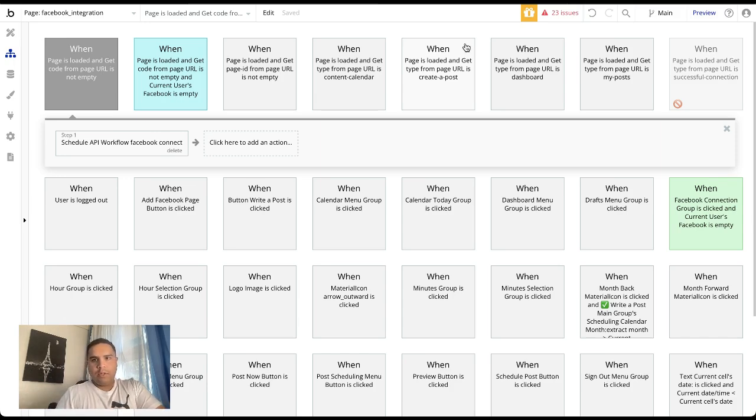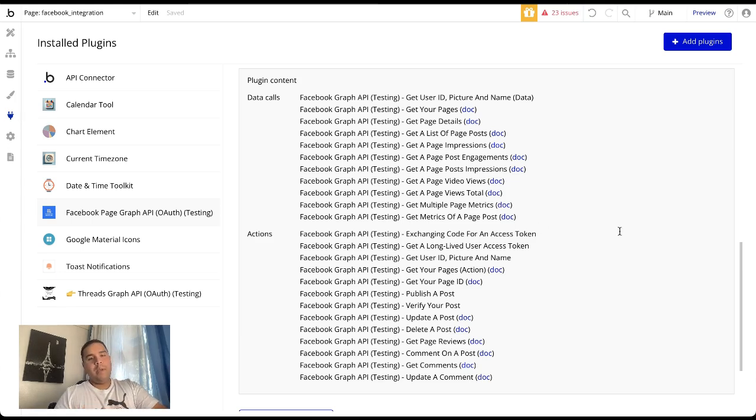There are 24 endpoints that we have created in this plugin. As I mentioned before, there's a whole lot that would make this video way too long. If you have any specific questions, leave them down in the comments below. I will record videos for specific questions, but I don't think it's productive for you to watch an hour and a half, 2 hour long video on every single endpoint that we created. But if you have questions, I'm more than willing to create videos for you to get the answers to those questions. That way you can get the most out of this plugin.